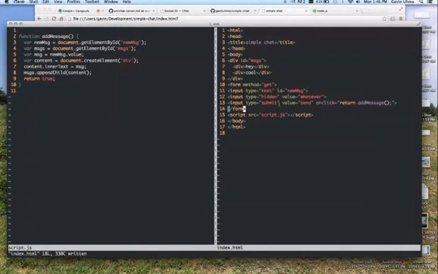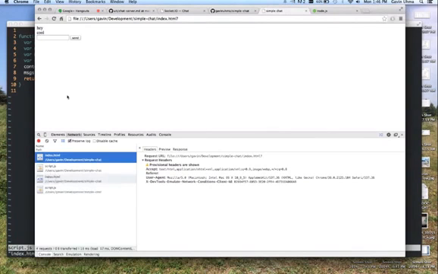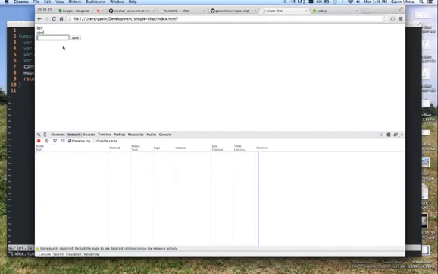What should be happening? I think I messed something up here. Oh, I need a name. That's right. So input type hidden, name equals something, value equals whatever. So I'll save that, clear it, and we'll say hey to and send.